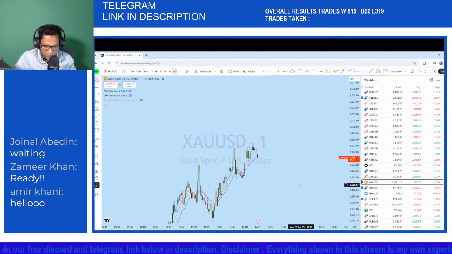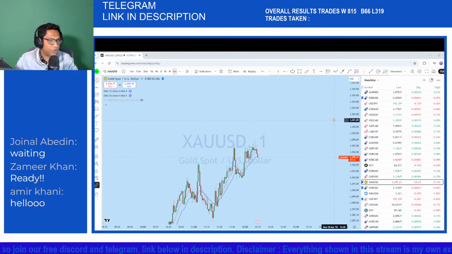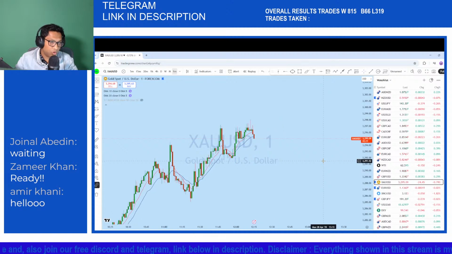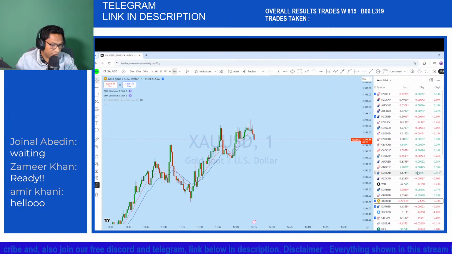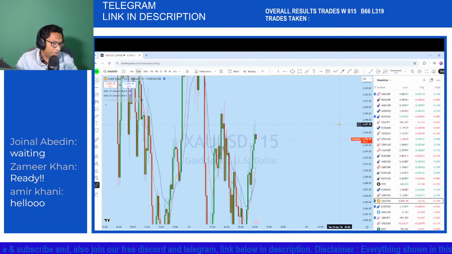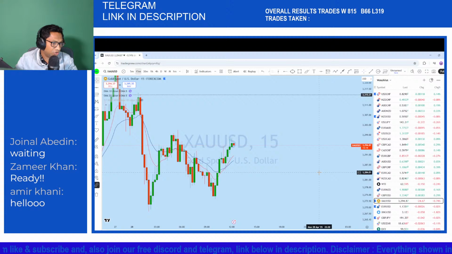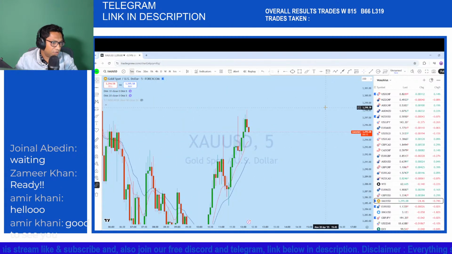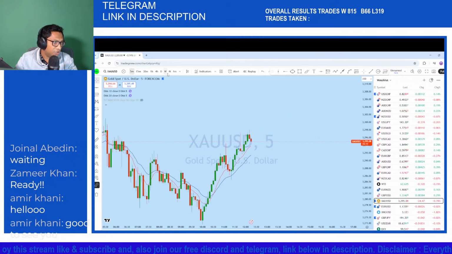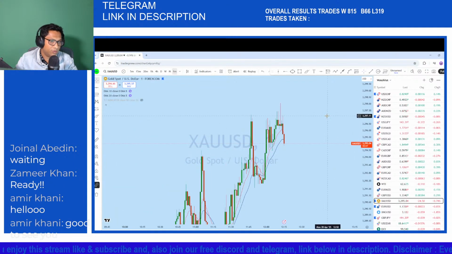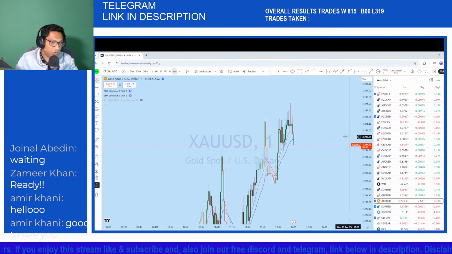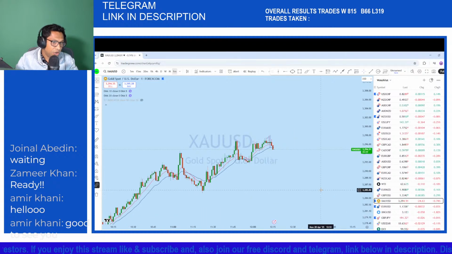So let's begin. First of all, today's analysis starts with XAUUSD, and over time we will be looking at currency pairs such as British pound US dollar, dollar yen, and euro dollar, whichever is trending best and giving us the best opportunity in the market. I was looking at XAUUSD, and we had one good trade early today on this one, and would like to find some other opportunity in this session. As soon as we find a proper entry, we will be looking to enter.